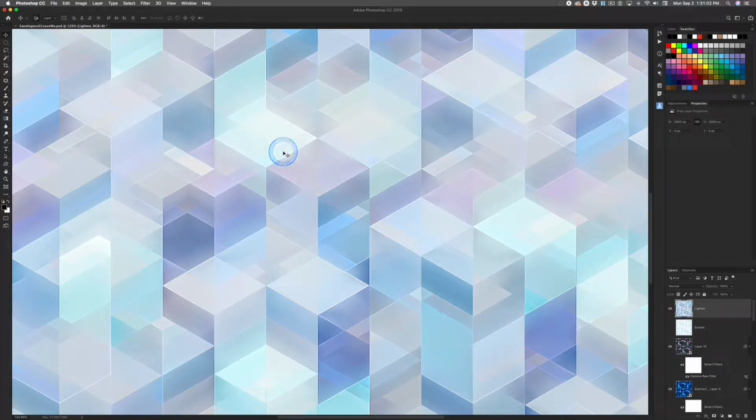Now, I've tried to encourage you to start saving a custom workspace. If you have one already saved and want to work along with this to refine it, go ahead. If you want to start from scratch, you can do so. But in either case, you need to have an image open. It doesn't matter what the image is.